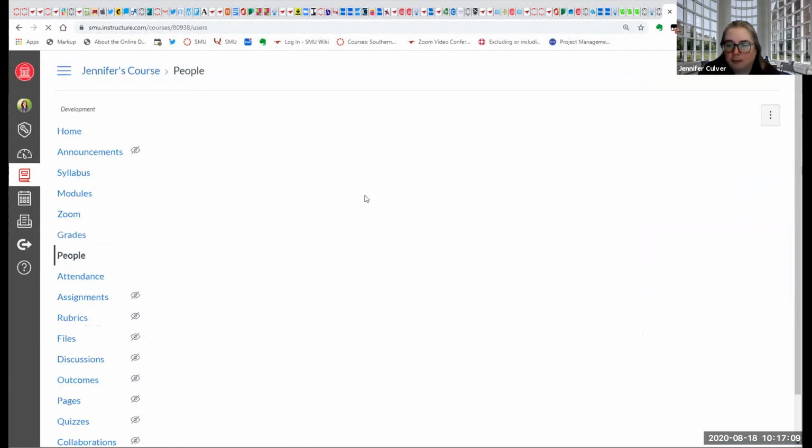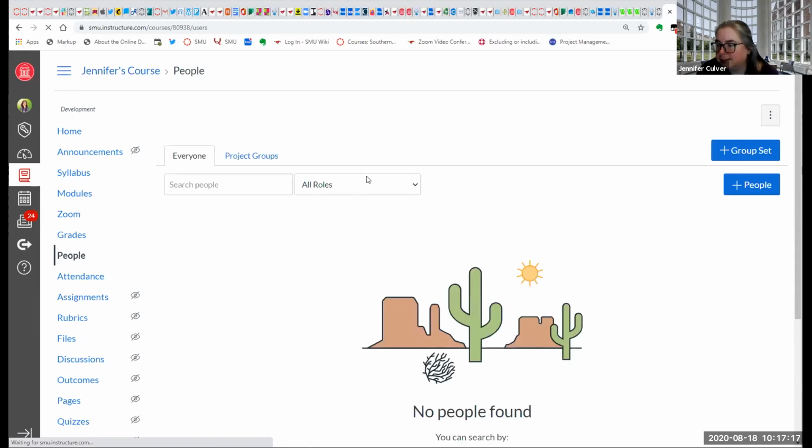And here in people, a conference is like a Zoom breakout room. Yes, that's a good analogy. It's kind of their own little mini Zoom session, but it's held within Canvas. And it uses Canvas's conferencing tool, which is Big Blue Button, and it would run just like Zoom. Students also have a Zoom account, so if they're already comfortable in Zoom and you've integrated Zoom into your Canvas course, like I have right here, they can create a Zoom session instead if they want to.